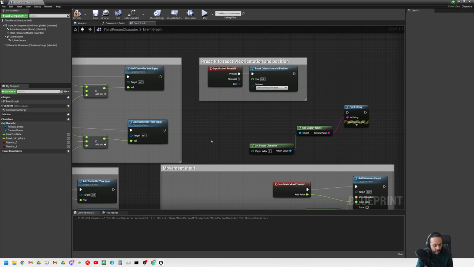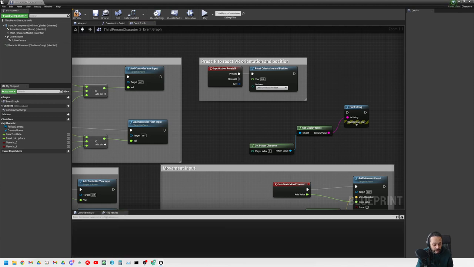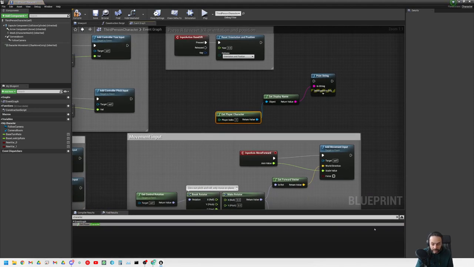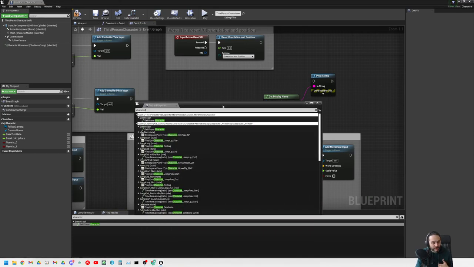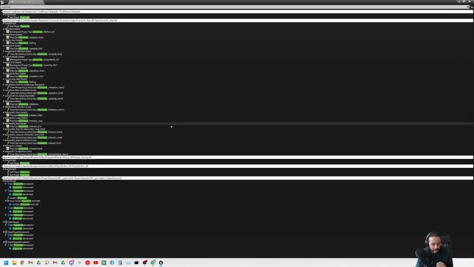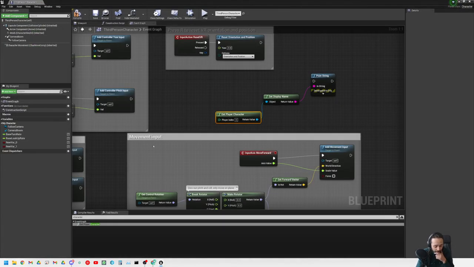Okay, some tips and shortcuts. So yeah, there is a search function. You see this find results down here. If I search for character, it'll show me everything inside this blueprint with character. I can double click it to get to it. That's nice. If I want to search not just this blueprint but other places, I can use find in all blueprints. Just be careful that depending on what you put in here and how big your project is, you can get a lot of results. So that's just handy.